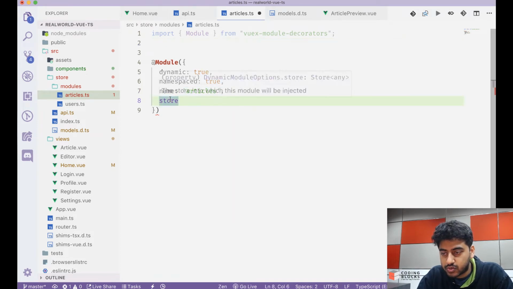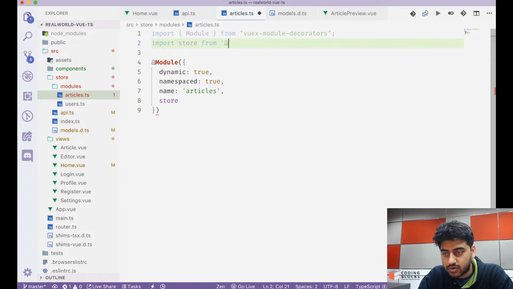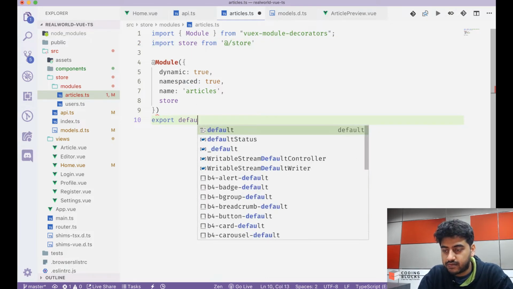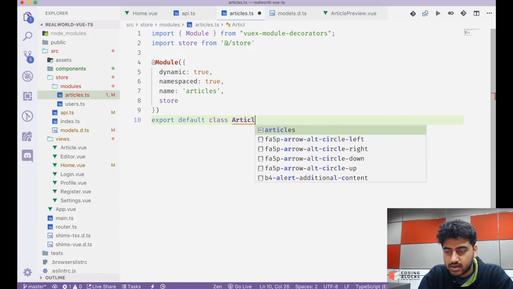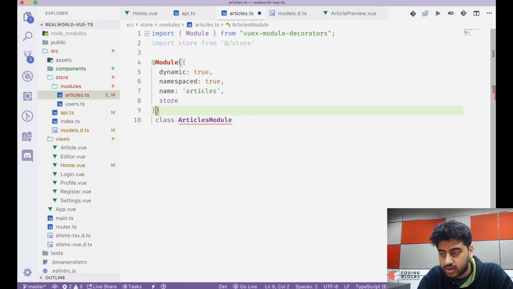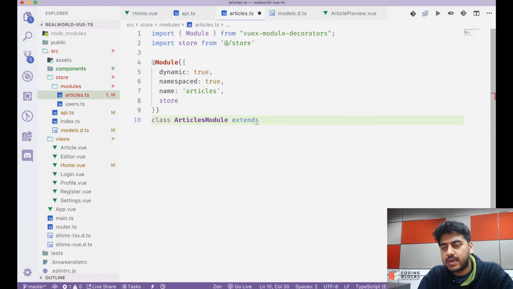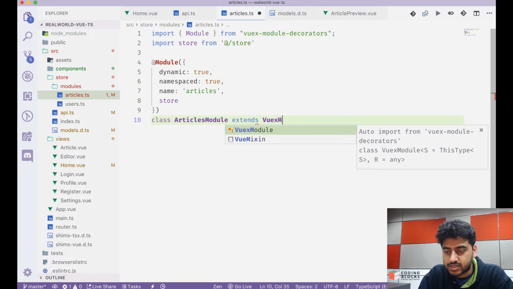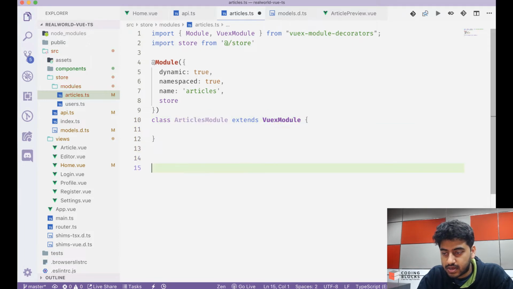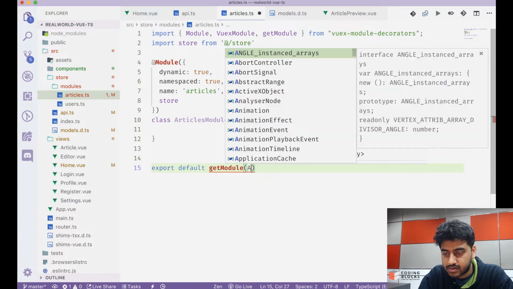So store, I'm going to fetch this store by import store from dot slash, or the address slash store. So that's export default class ArticlesModule extends VuexModule, and export default getModule ArticlesModule.